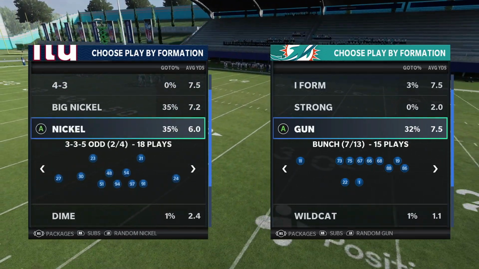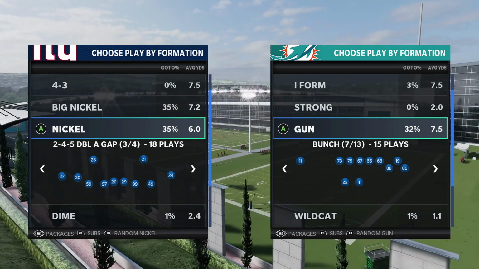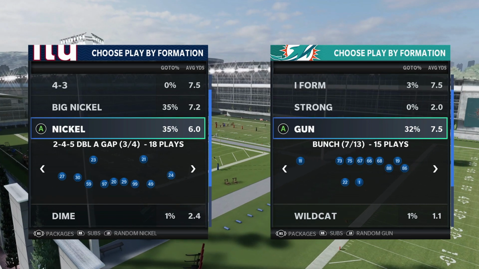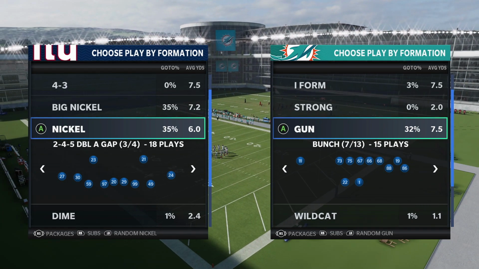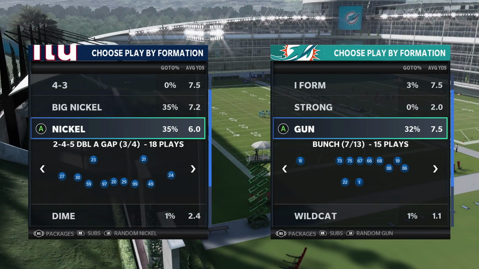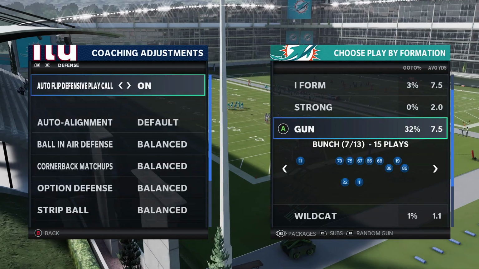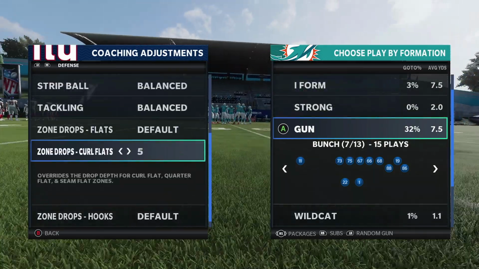I think this is best used out of the 2-4-5 double A gap. We're going to be in the New York Giants defensive playbook. And yeah, let's just get straight into it. So again, Giants defense, nickel 2-4-5 double A gap. Again, I'm going over the bluff blitz, but if you want to see the full blitz, how to run the blitz, I'll leave that video link down below so you can combine the two and make a nice scheme out of it. Now, you're going to adjust your zone drops first thing.